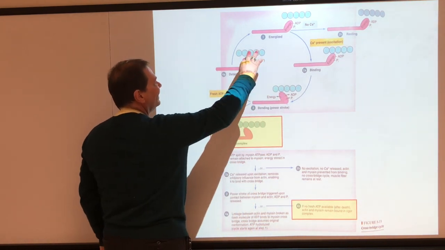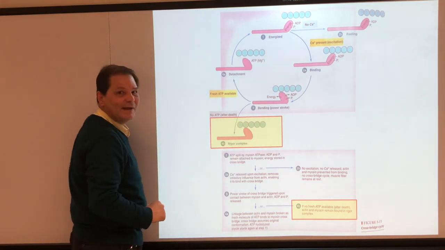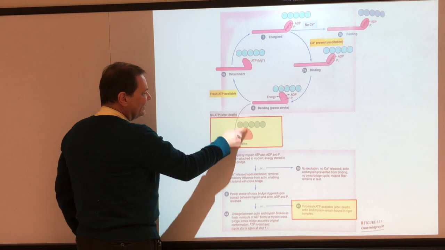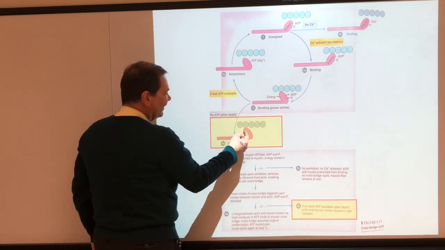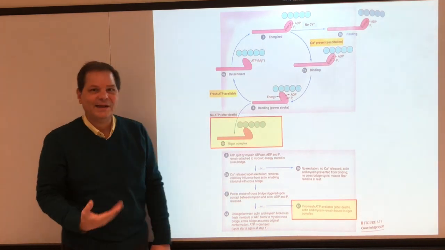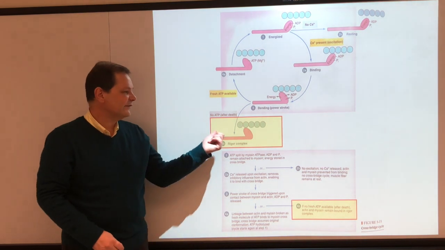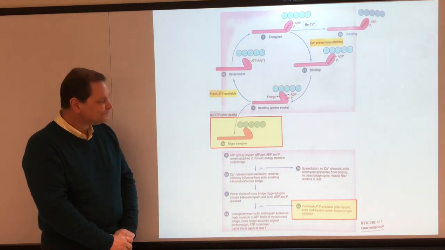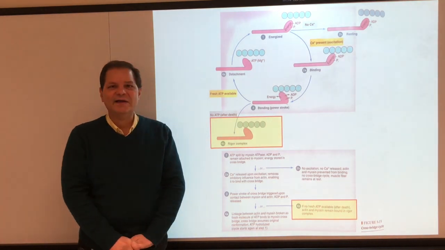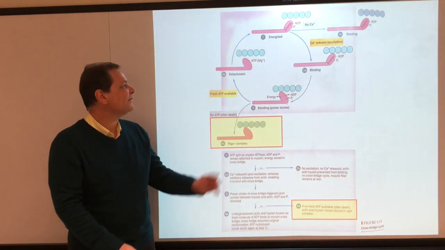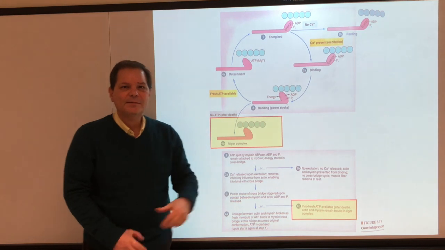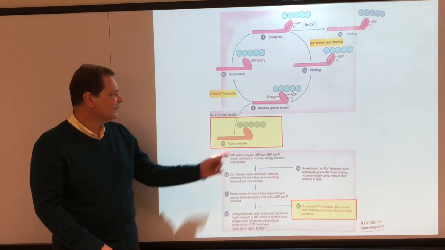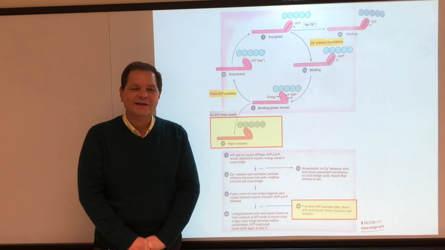ATP binding takes place and the myosin separates from the actin at the same time. Without that ATP, you get stuck in what's called a Rigor complex where the myosin is bound to actin and it can't unbind. And this causes stiffness in the muscle. So some of these fibers are probably contracting less as the ATP drops and this cycle slows down. But then the ATP falls below a certain level and all of a sudden your myosin is stuck on your actin and it can't be unstuck.